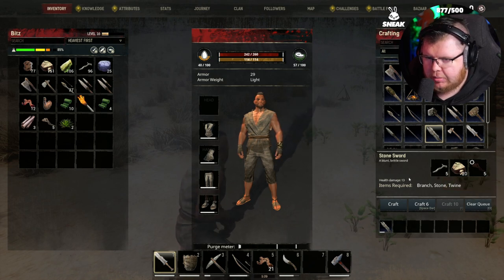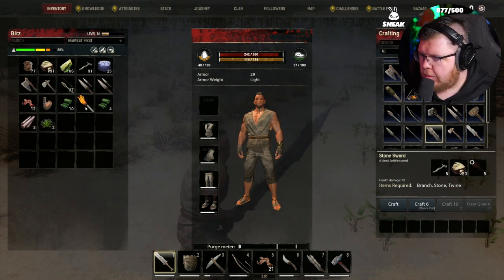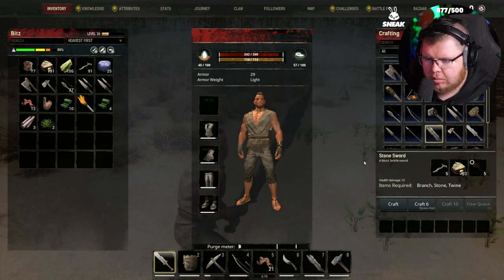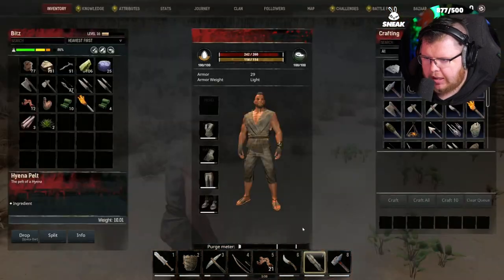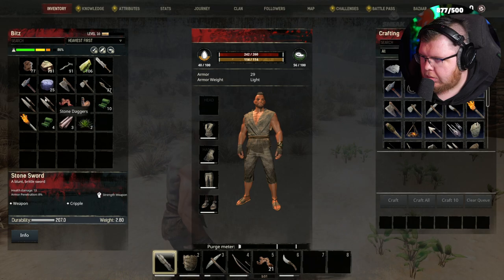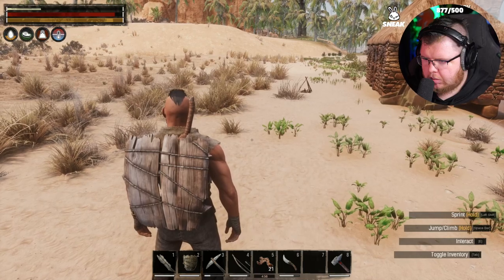I need... Why not two stone daggers? Did I just make the sword? Is that it? That's it, right? Seven. Aha, there we go. Oh, it's the wrong thing. So now I got, there we go.